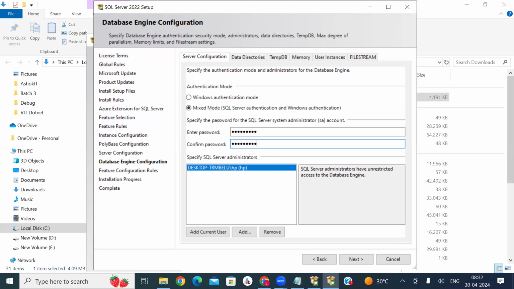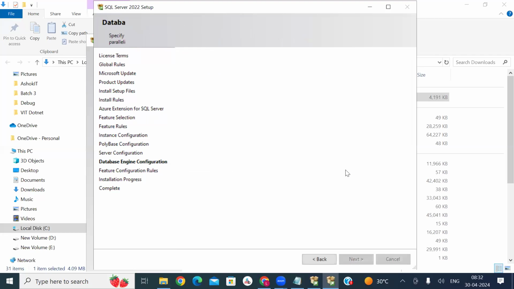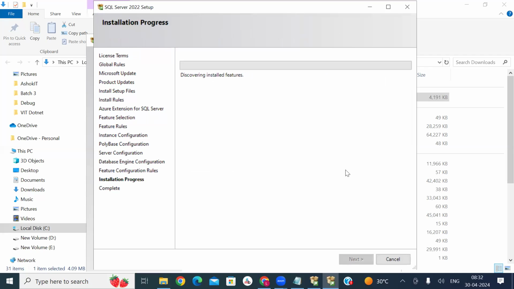Okay, it's better to have that. And then click next. Now the installation is going on. It will take 5 to 10 minutes. Anybody in front of a laptop, you can do it directly.